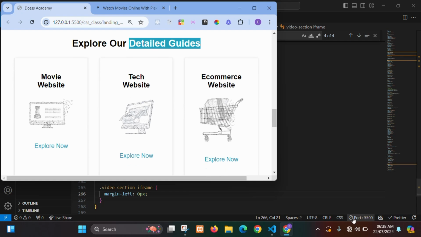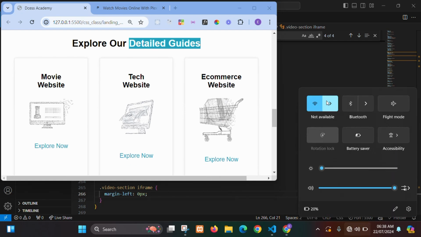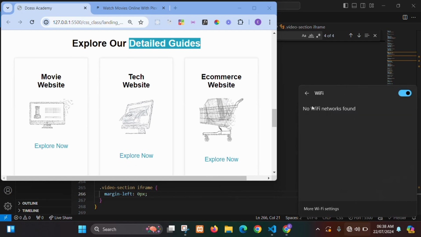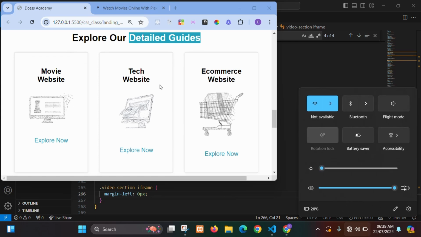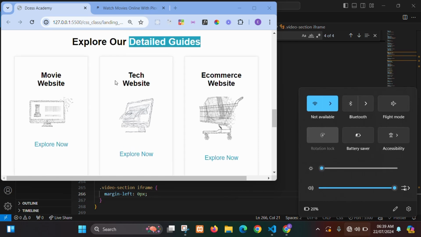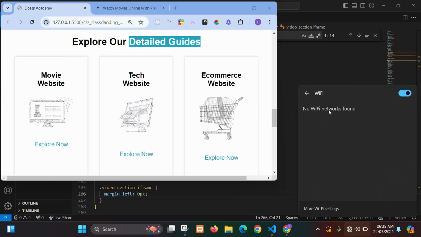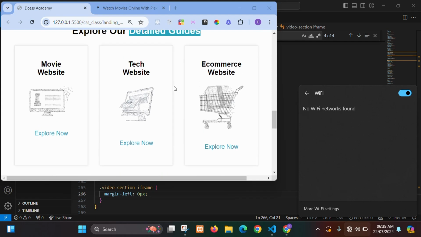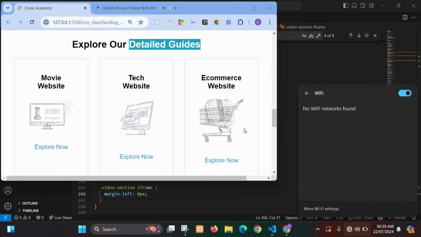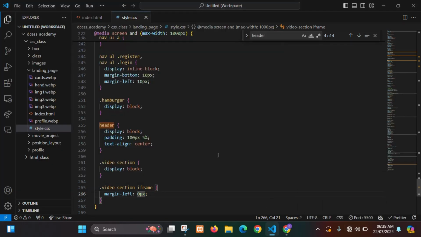But while that is doing, let's look at this other section, the explore section. Now, this explore section, what do I want to do over there? If you look, this is a grid. We used a grid before creating this. Right now, what I can do is change its display to block, or I will change the grid template columns.